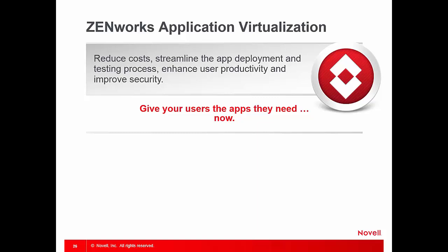To solve some of these problems, ZENworks Application Virtualization performs the following fundamental tasks. Web-based templates. ZENworks gives you access to an online repository of always updated application template wizards to quickly build, configure, and customize popular virtual applications in a simple step-by-step process. Application harvesting. Administrators can quickly scan a machine for all installed applications and match this list to the online repository. The administrator can then very quickly virtualize all matched applications in a single automated step.